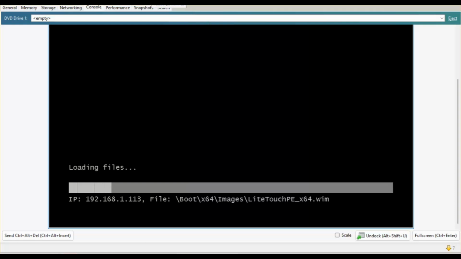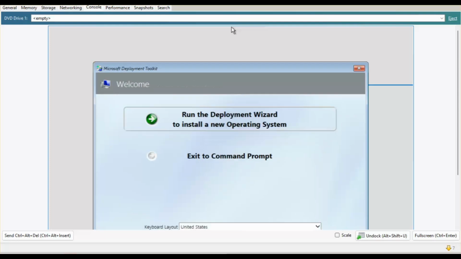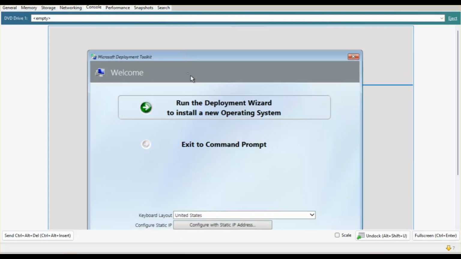I'll let this process load. You can see that it's trying to load the deployment wizard. You can see that there's a lot of stuff that's not yet pre-configured. And if you remember, there was this CustomSettings.ini and Bootstrap.ini, which we just left as default.